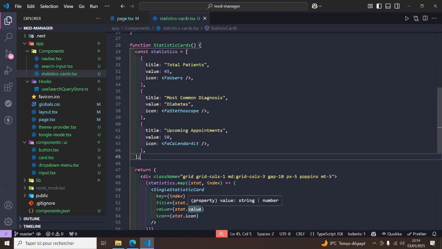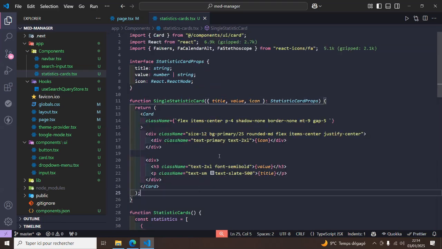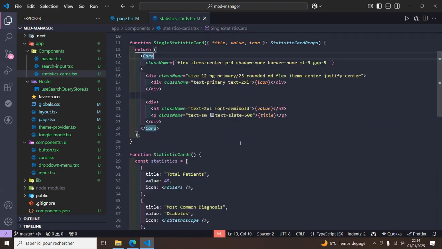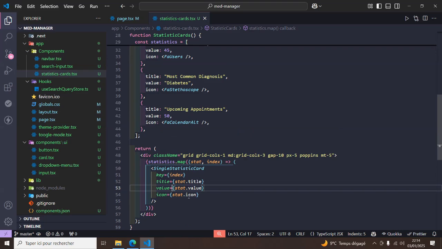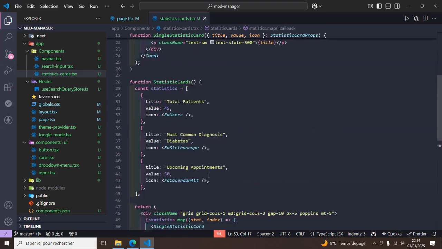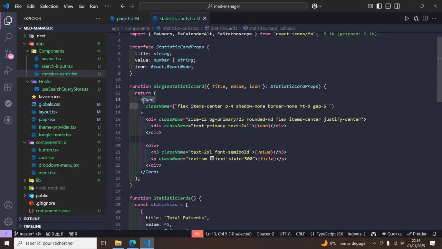If we go to the single statistic card component, it will accept, of course, three elements as we showed you in here. These are going to be the properties, except this one, which is for React, so it's a mandatory thing to add.